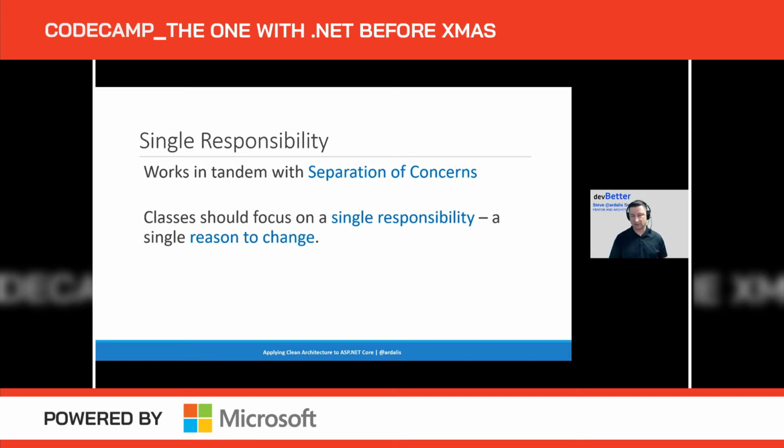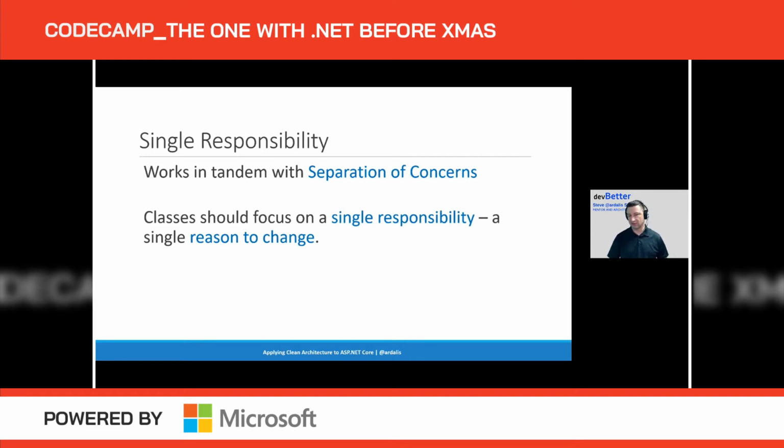We might decide to store customers in a different way or in a different data store. We might want to format them differently. This time it's XML, tomorrow it's YAML or JSON. How we are going to do those reports could be different. How we're going to send them notifications might be different. And so all of those different components could be split out into different classes that each only has to deal with that one responsibility. There might still be some overarching controller or manager or something in charge of orchestrating various workflows for a customer, but the low-level details of how each of those concerns is done or each of those responsibilities is managed should be encapsulated in a separate class.